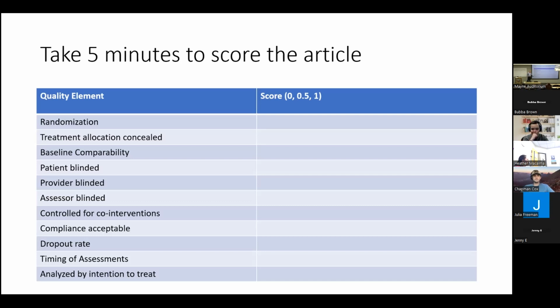Dropout rate. That's us. We gave like a 0.5 or 1. I'm not super sure on how you... Okay, what was that, the dropout rate? It was 5.7%. But they didn't, I don't know, I missed it, but they didn't specifically say how many per control group. Okay, so if you go to, I don't know which table, but they give you the total numbers that have completed it, and it was pretty high, so I wrote down, I don't think I can find it.